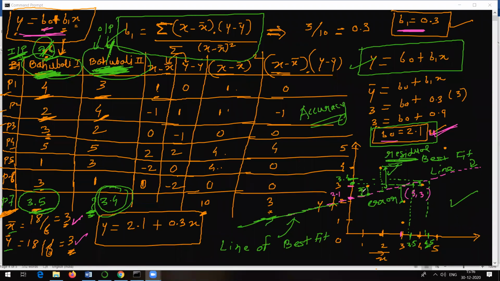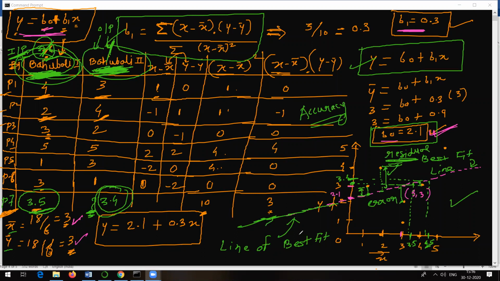Before that, Saloni is asking one question: can you explain how these steps will change when multiple inputs are there? So Saloni, as you rightly said, how are all these things going to change if there are multiple inputs? Let me tell you, in this case we have only one input. Even if we have multiple input columns, the same steps are going to be there. Is it clear, Saloni? Your question is right, but the same steps are going to be there even if there are multiple inputs. You do not have to do anything.